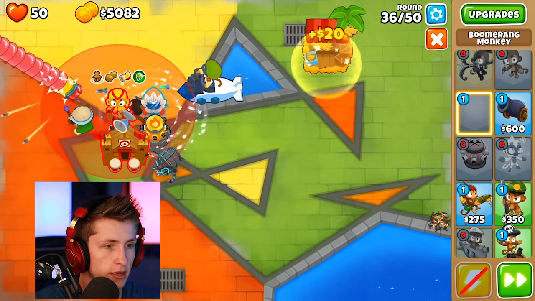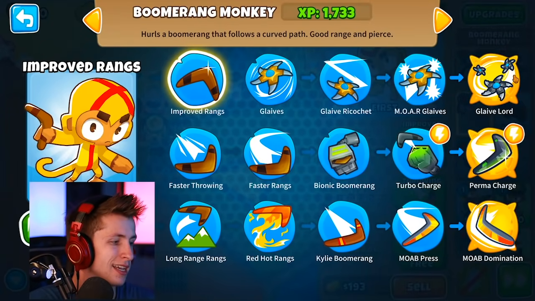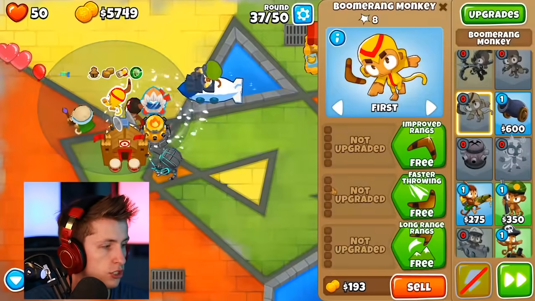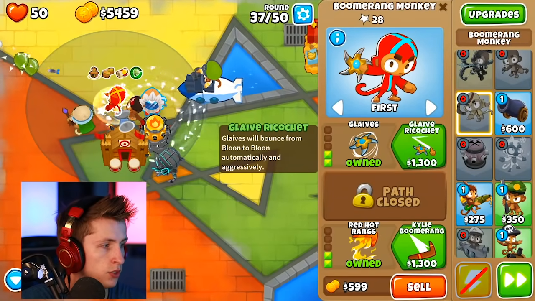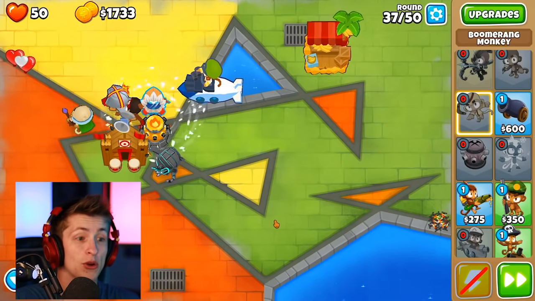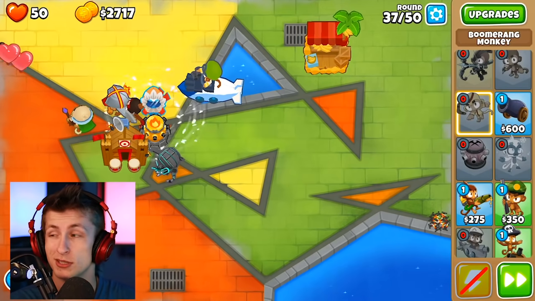And let's see, what other primaries? We can get ourselves a Boomerang guy right there, he's in range. I think we probably want to get Glaive Lord. Faster rings, longer range, Red Hot. Let's do Red Hot, and then we'll do Glaive Ricochet, and then more glaives. There we go. Now we have a lot of people. We're making a lot of money right now. I'm pretty happy with how it's going so far for us.